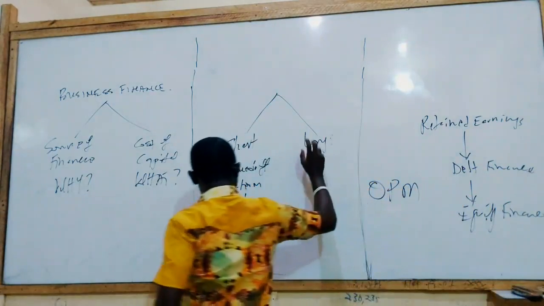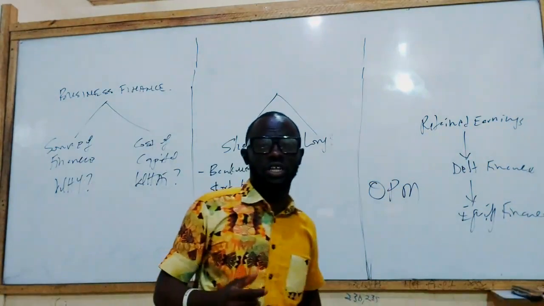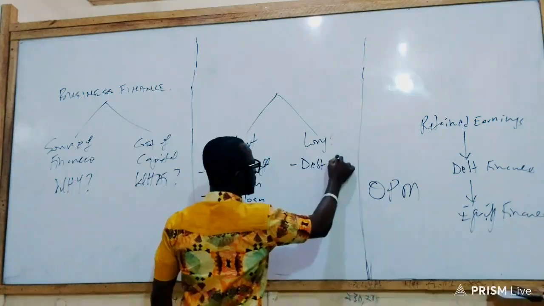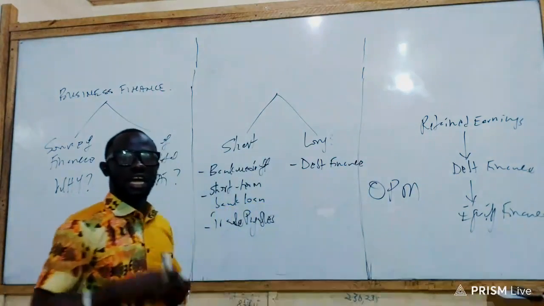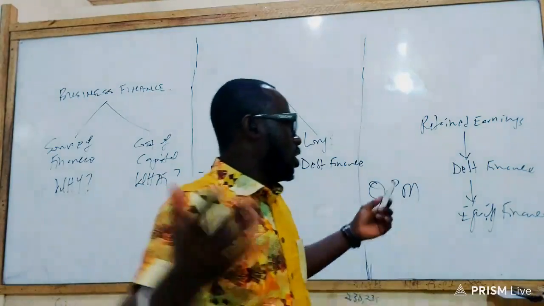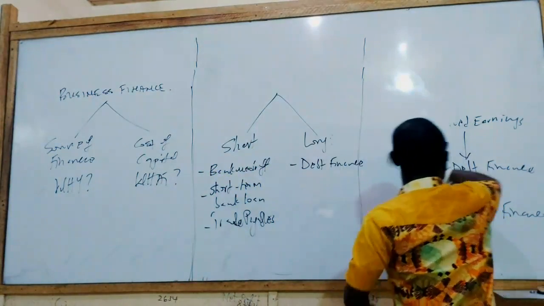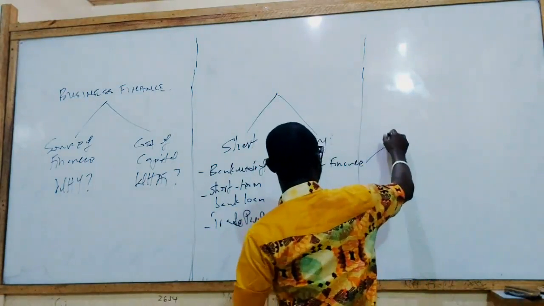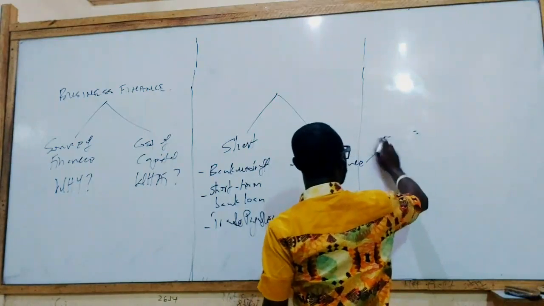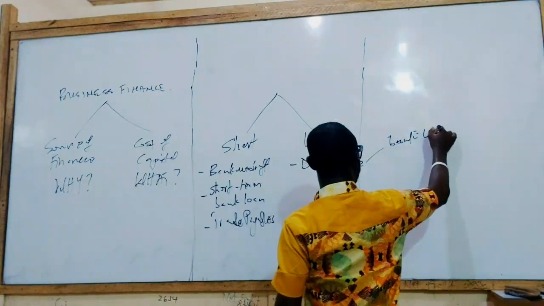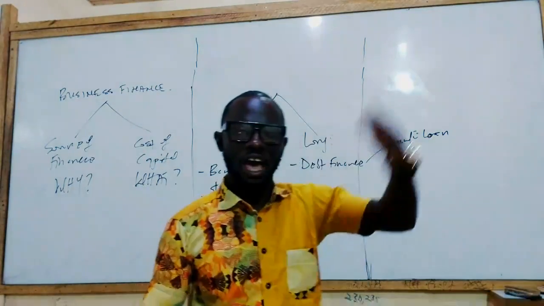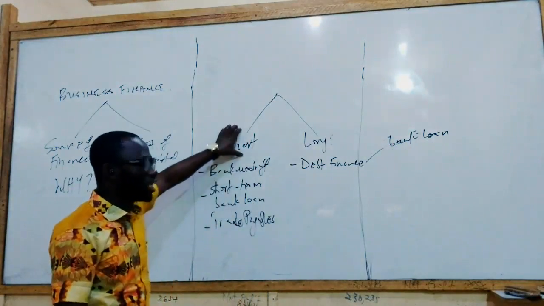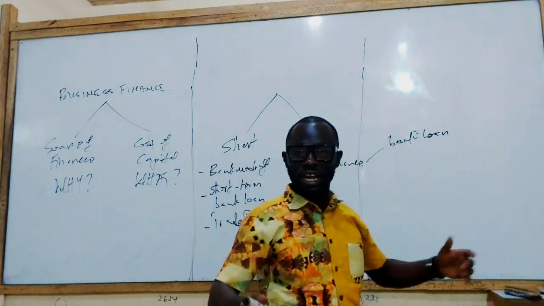It then means that in the long term, there are various ways through which an entity can obtain finance. So the entity can use debt finance. Now, if an entity is using debt finance, what are some of the examples of debt finance? There are various types of debt stocks that you need to understand. We have the long-term bank loan. Okay? Long-term bank loan. This is where we are borrowing the money for 5 years, for 3 years, for 10 years. Long-term bank loan. Short-term bank loan is for short-term. Okay? Debt finance, we can get it from bank loan.